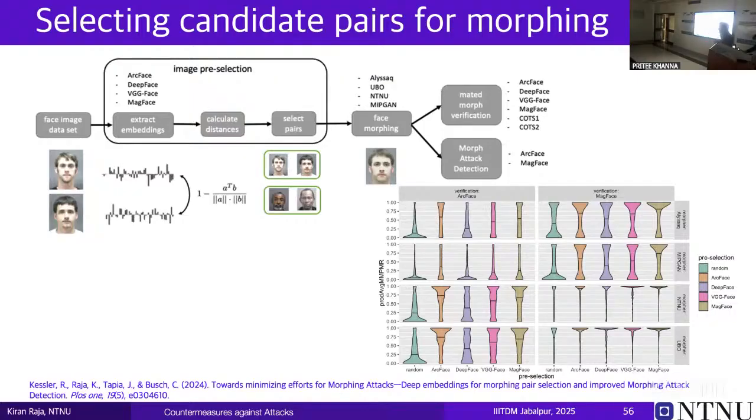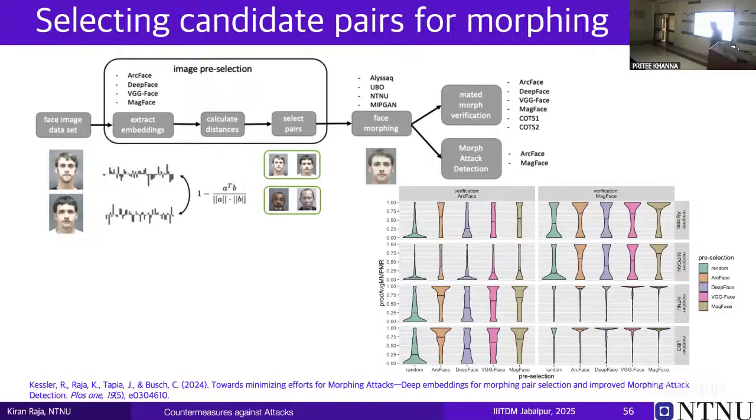That I have a new database which has multiple ways of mock queries. Right? So here, if you look at that one, if I'm going to create the image of these two people, they both look very similar in the cosine space, or whatever the distance that you're using, and then I can select that, right? By doing some simple processing, you can plug it into any of the face recognition systems, right? Any of the face morphing systems.